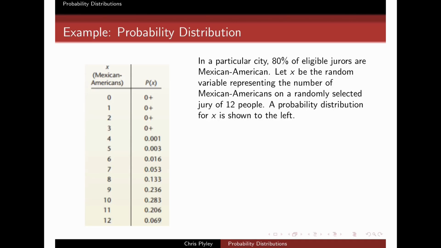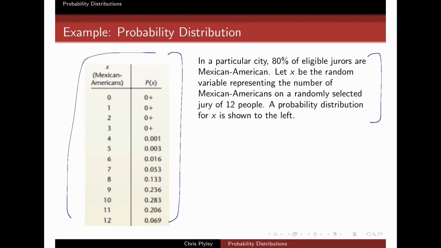It's not always as simple that we can make it just off the top of our heads, 1/6, 1/6. So this is a nice example. I did this in class, so I won't go through it all here. This table on the left-hand side is a probability distribution. I'm considering the number of Mexican-American jurors that could appear on a jury of 12 people from a town where 80% of the people are Mexican-American. Assuming that people are randomly selected from this town, I can calculate the probability of obtaining 0, 1, 2, 3, and all the way up to 12 Mexican-Americans in that selection of 12 people.